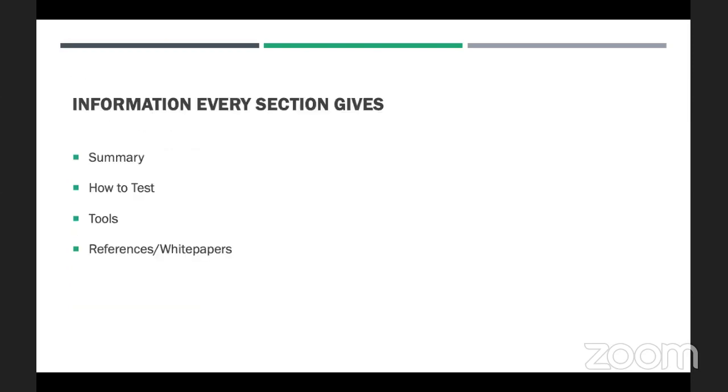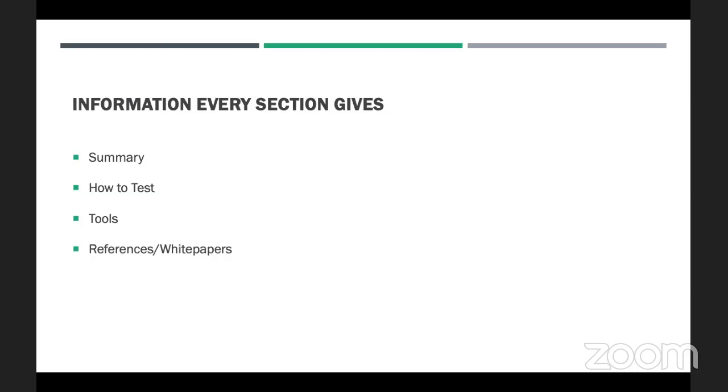Now, when it touches upon all those areas, what is exactly inside it, what information does it provide? I'm really curious about it. It provides a summary about that particular test case, how we can do the information gathering, then how to test it, how to figure out if there is an authentication issue, and what tools can be used to figure out those details. And there are some references, white papers, or blogs attached to it, so that you can go back and see the use case it was talking about. If I'm able to exploit it, this is what happens to my application, or this is the risk that can be there for my application.